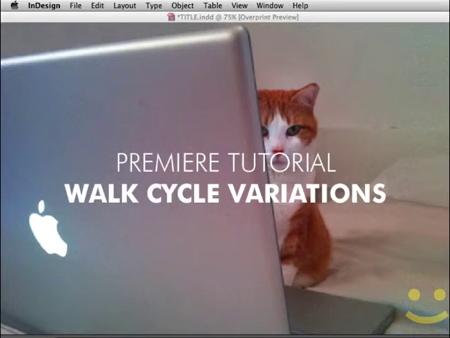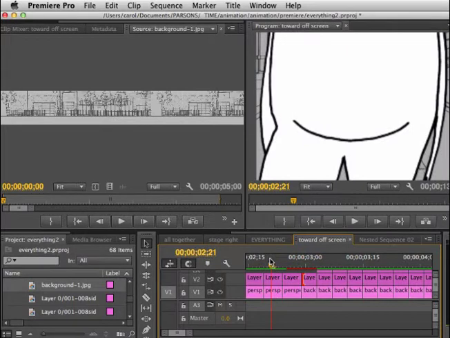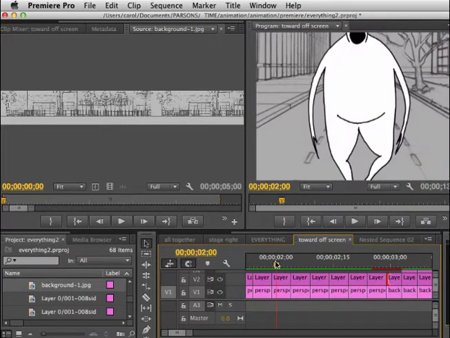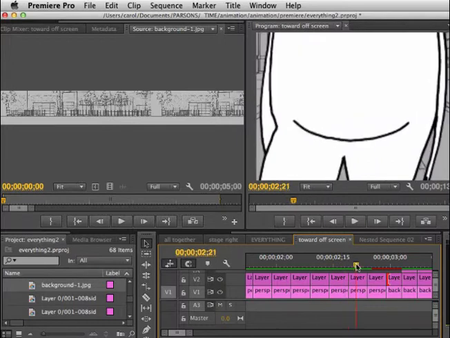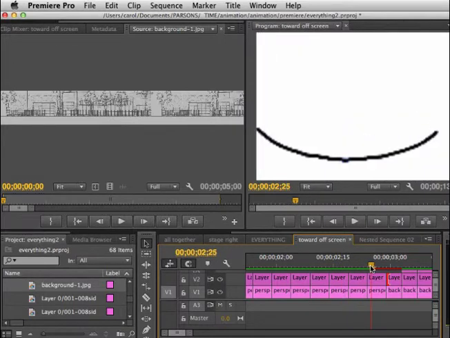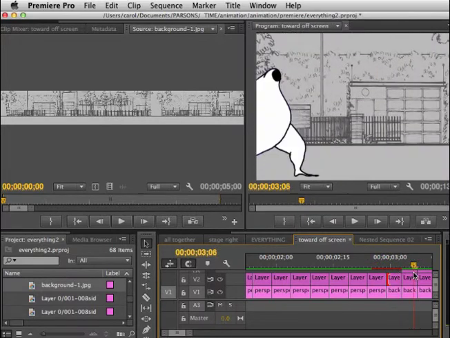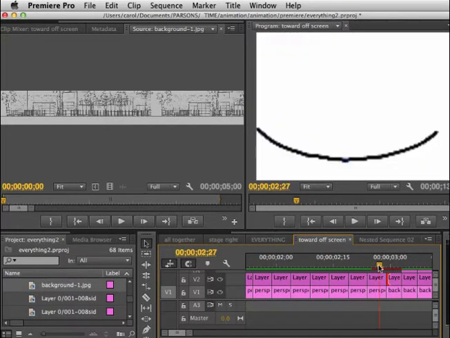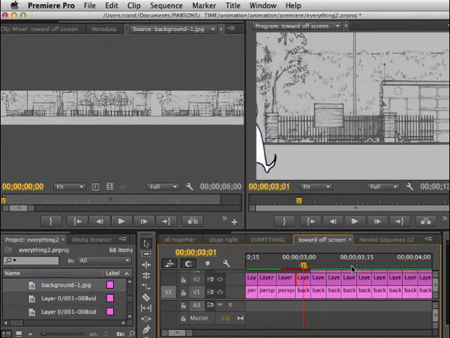So I'm going to continue to talk about some walk cycle variations. Coming out of that last scene, the figure walked up to the camera, and I talked about how that becomes a hard cut because he disappears, and then when you move into your next scene, potentially something very different is happening. So having him move up and fill the whole frame is one way of creating a transition. But let's look at how I do the walk side to side.